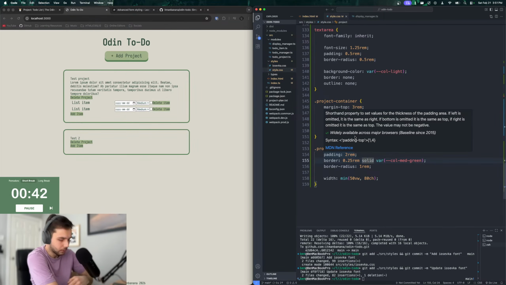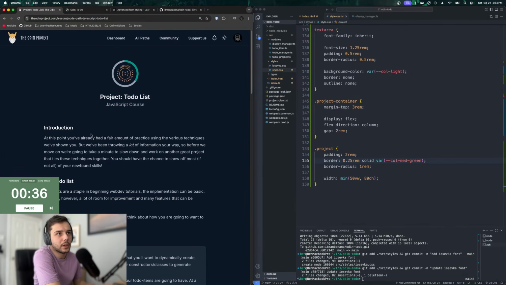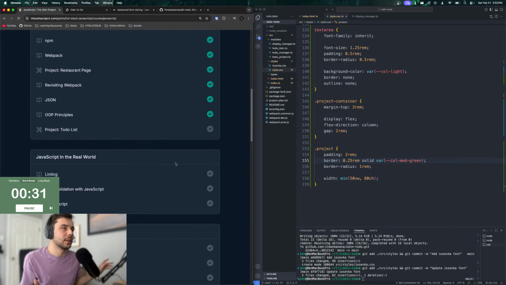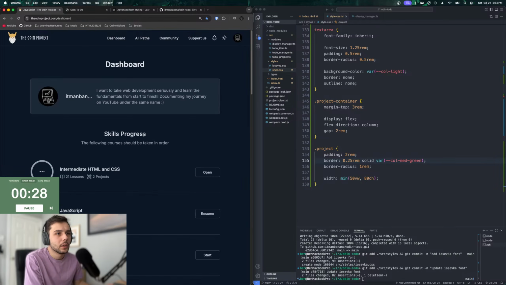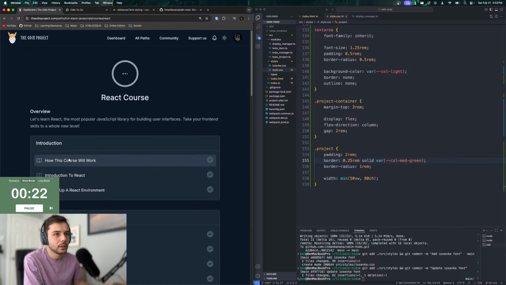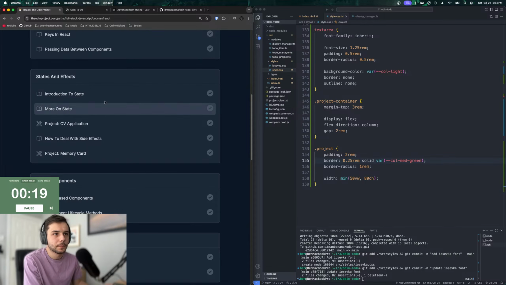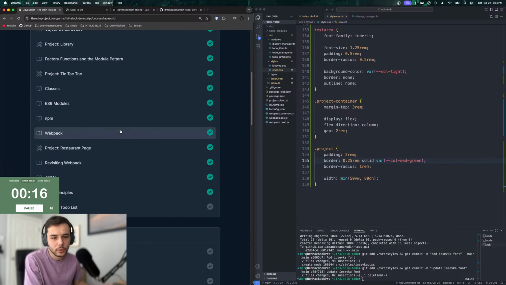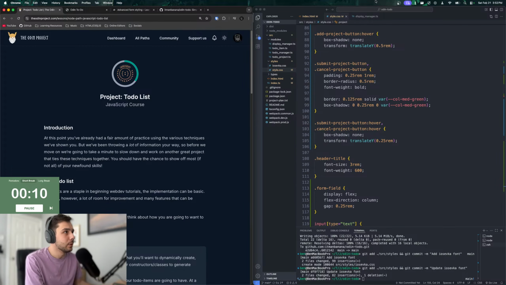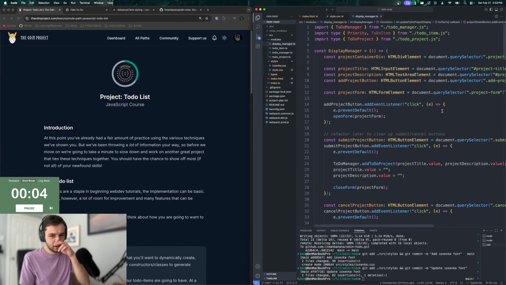React is fire. Right on. Yeah, that's true. So like in the Odin Project, I'm in a JavaScript course, so I'm doing JavaScript. Although I'm doing TypeScript because I want to push it a little bit. But then after that, we do a little bit of advanced HTML, CSS, and then we jump into React right here. However, I will say, doing it the vanilla way teaches you a lot about how the DOM works and about controlling state and stuff like that.